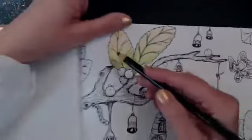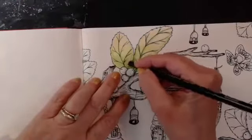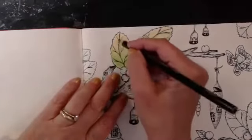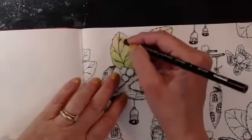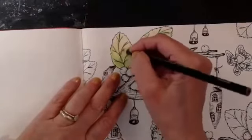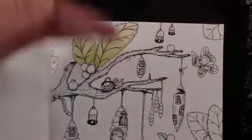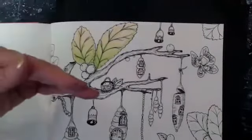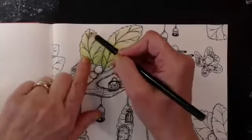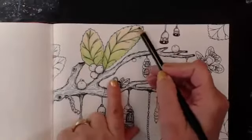Okay, and I'm going to do the same on this one, but I'm going to set the book down. Very soft, just going over the veins. Even the yellow ones, because this will give you a variegated, multicolored leaf. Just because the leaf is yellow up there, or was yellow and is turning green, doesn't mean you can't have the sap of the green flowing up into that area too. See?